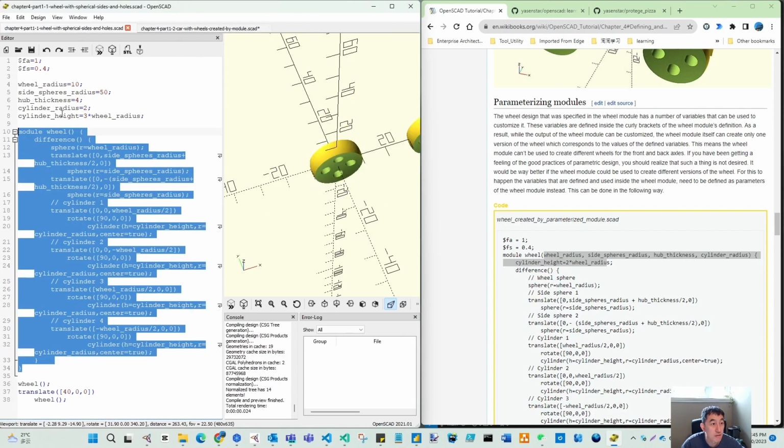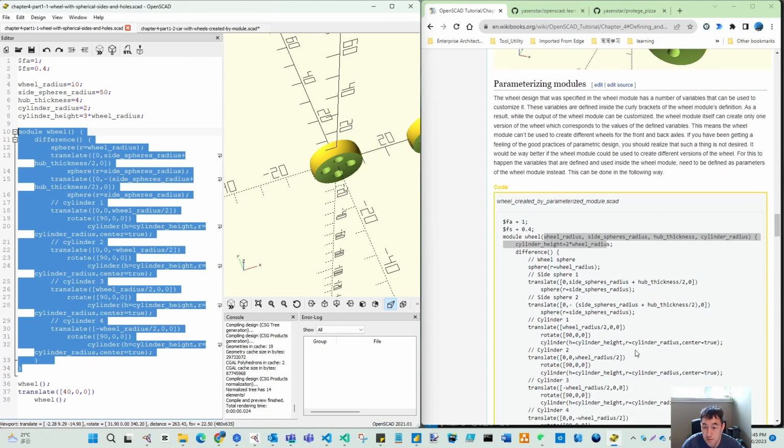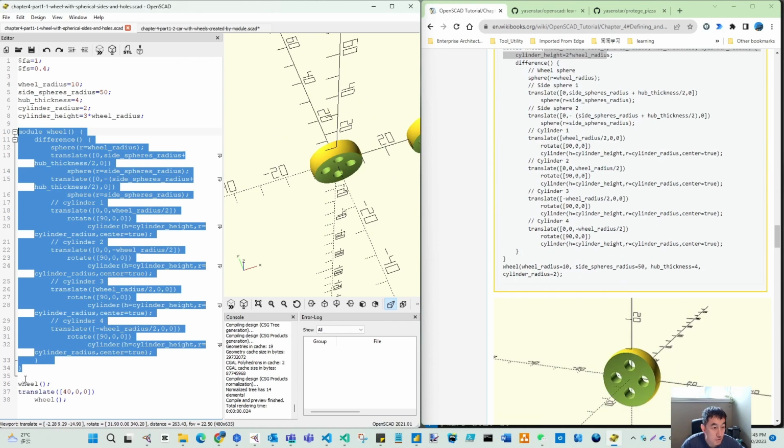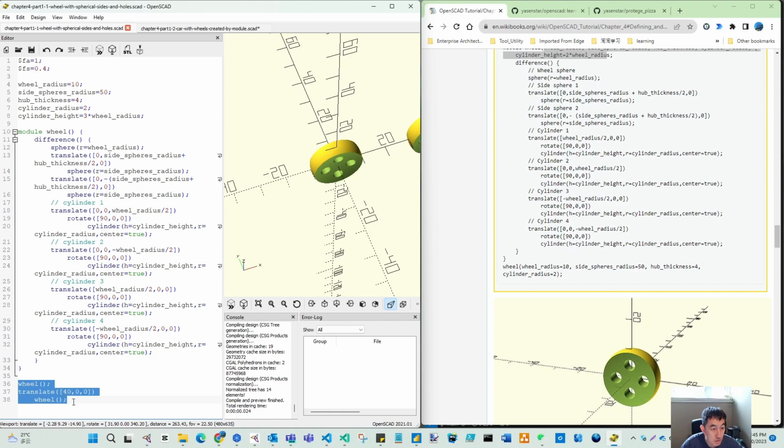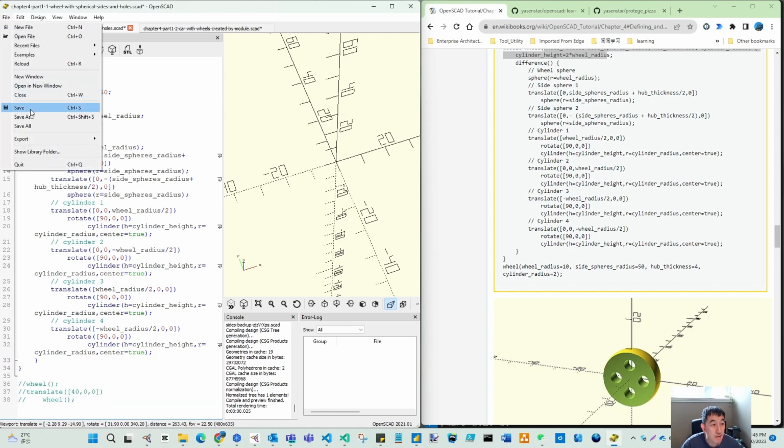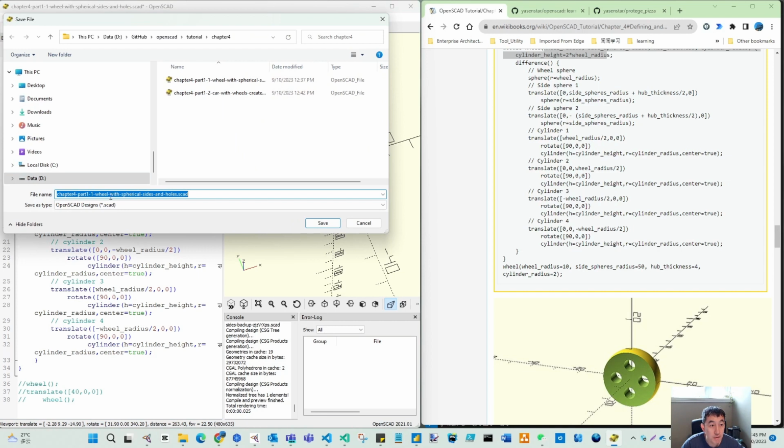So we have this standard module, and we have our calling of this tool. Let's press Ctrl+D, then you can comment out the earlier one. Then let's save this as the second part, part 2.